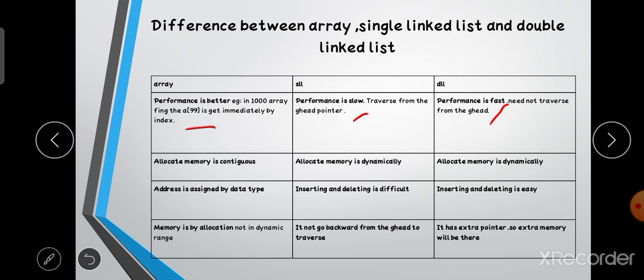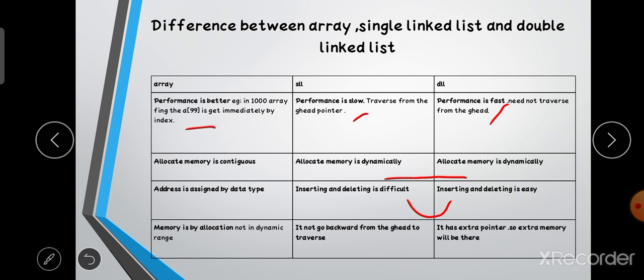And memory is allocated in continuous locations in an array. These both are dynamic, and addressing is assigned by the data types only. Inserting and deleting is difficult in arrays and easy in linked lists. In arrays, memory allocation is by data type, not dynamic.